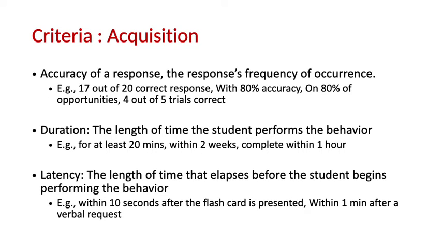So that's latency. Within 10 seconds after the flashcard is presented, the student will perform the behavior, or within 1 minute after a verbal request, the child will perform the behavior. So you want to decrease latency. There are so many ways to describe the number, but it really depends on the behavior you want to see, right?